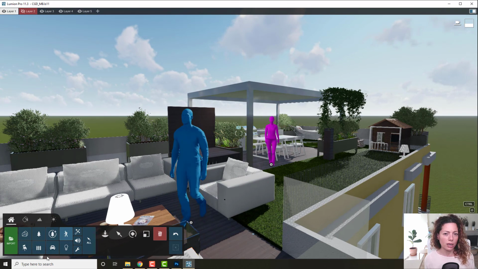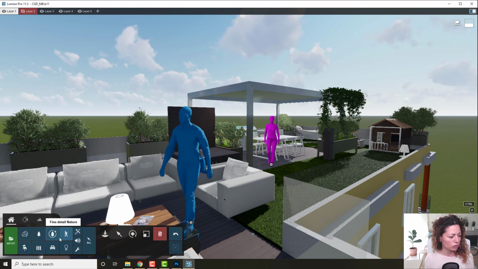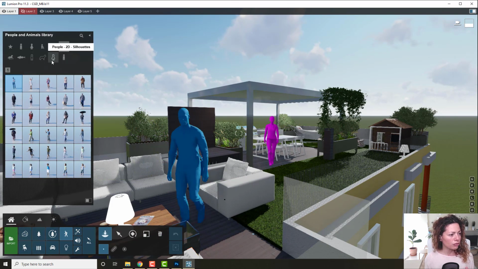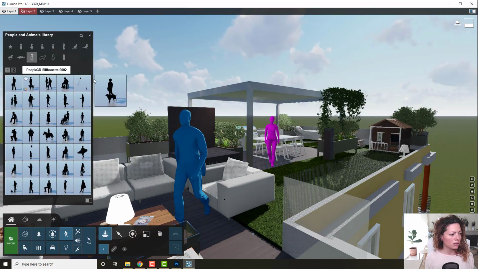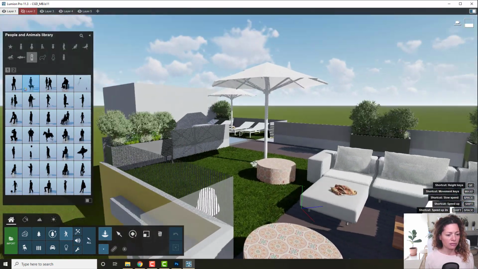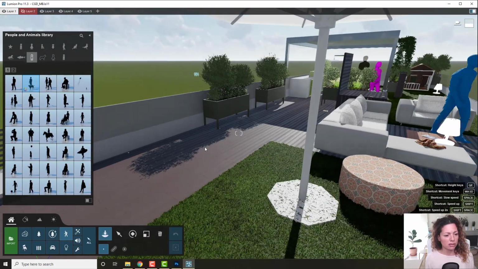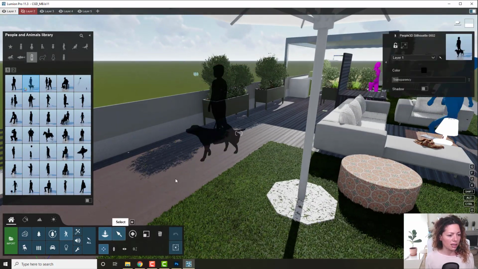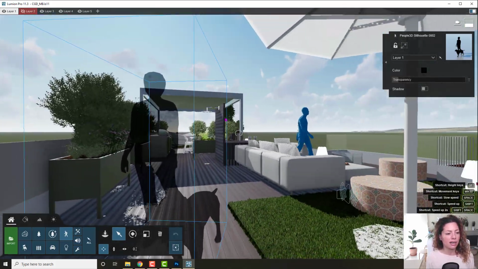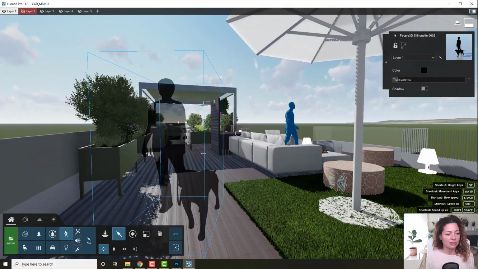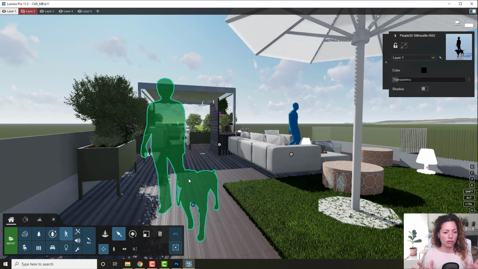Let me just show you what I do normally in my projects. I actually don't use any of the options. For residential gardens, I only use the silhouettes. I use the 3D ones because I still like to have the 3D, not just 2D silhouettes, and I use them with transparency, because it still gives me the scale, and I just feel like it's less intrusive when you're doing your rendering shots, but gives you the sense of scale of the space you're trying to show to your clients.